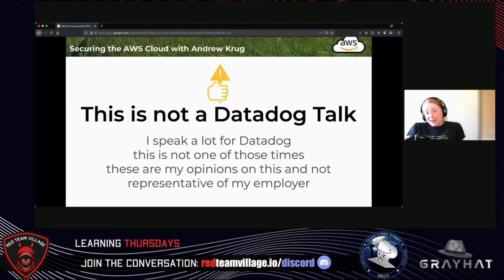So I work at Datadog as a technical evangelist. I speak a lot for Datadog. This is not one of the times I am speaking on behalf of Datadog. These are definitely my own things, and not necessarily the opinions of Datadog. Really, I've done a lot of work in the memory forensic space. If you've heard of tools like Margarita Shotgun, which are cloud wrappers around LiME, I built that years ago with a guy named Joel Ferrier, and it was a fun time.